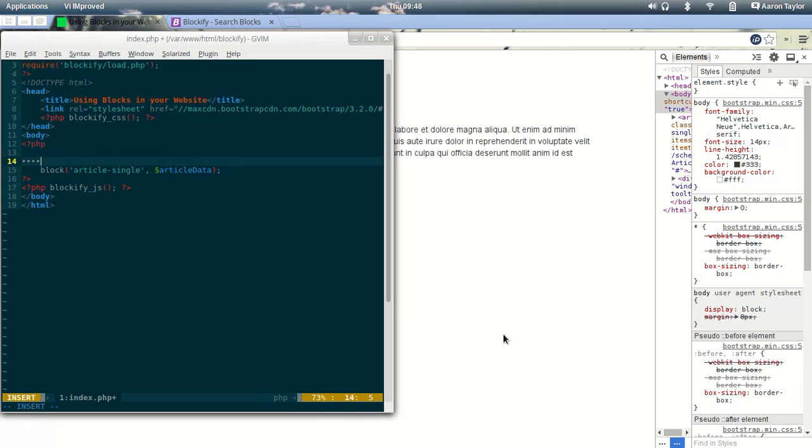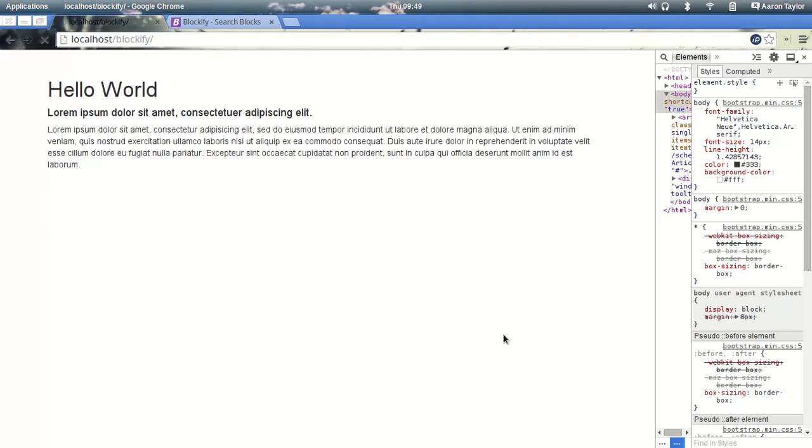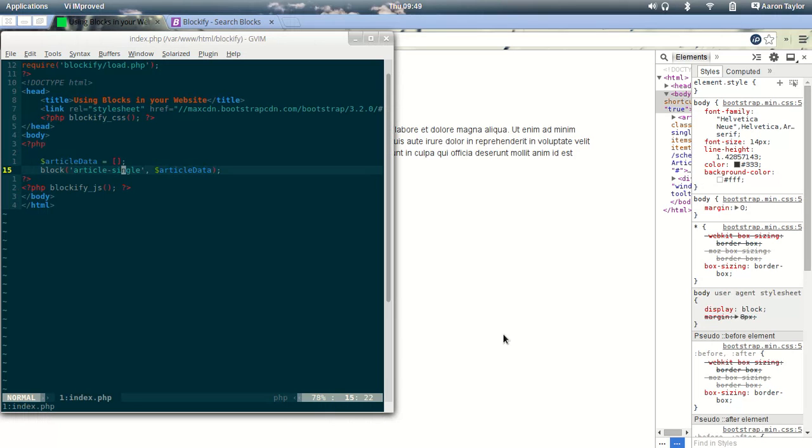We'll create an empty array and assign it to the variable data, or article data. And as you can see, we'll pass this into the block function. Now again, if we don't pass any other data into our block, it still gives us the default lorem ipsum text.